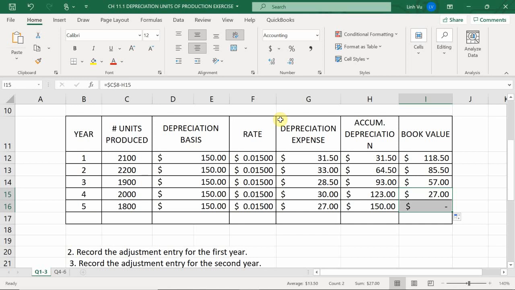It depends. Say we had just $2 or $3 left. Once you reach the 5th year, you have the choice. You can dispose of it with $2 remaining and take a loss on $2, or you can exhaust it all the way on the 6th year and depreciate until it hits 0. You have 2 options.